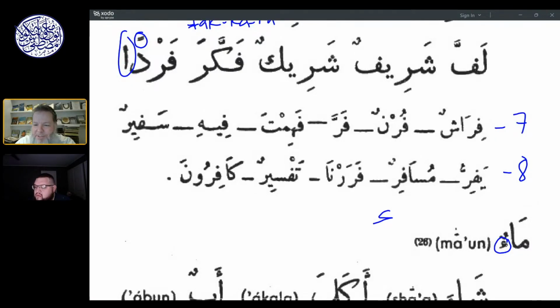It can be written small like this, or it can be written a little bigger, right? If it's bigger, it's usually in the beginning of a word. It doesn't connect, front or back. So we see here, basically, if I wanted to say un, but I didn't have a letter, I put it on the hamza, ma-un, and this holds it.